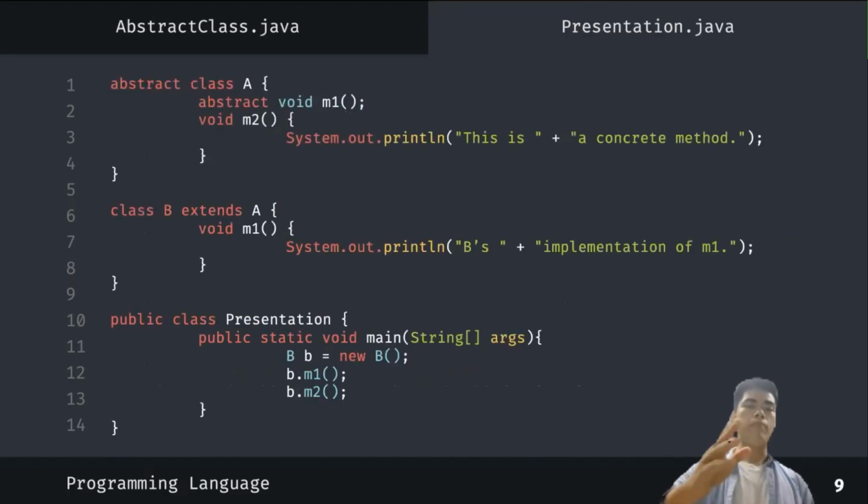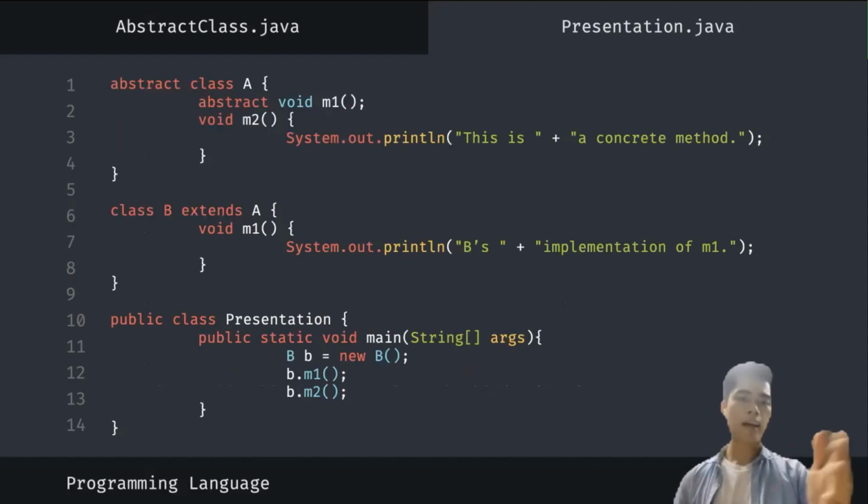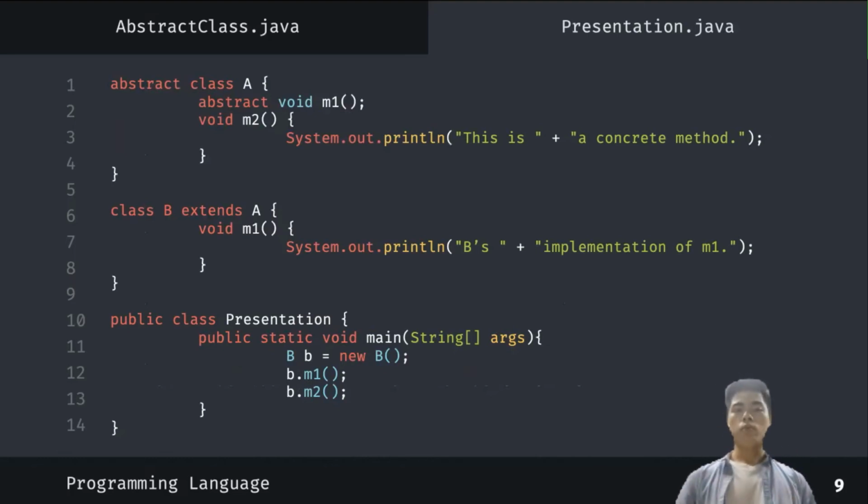We have a sample code about the abstract methods here. We have an abstract class A and an abstract method M1, which has no body part. Class B inherits class A and overrides the method M1, printing out B's implementation of M1.